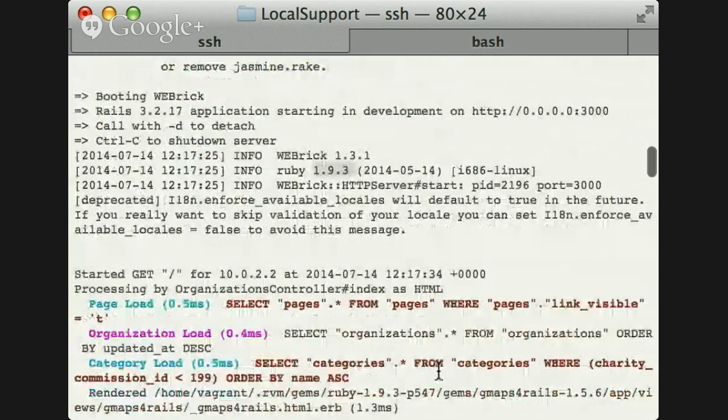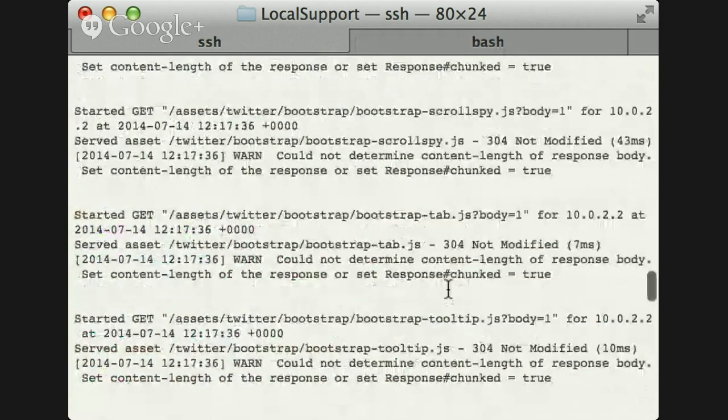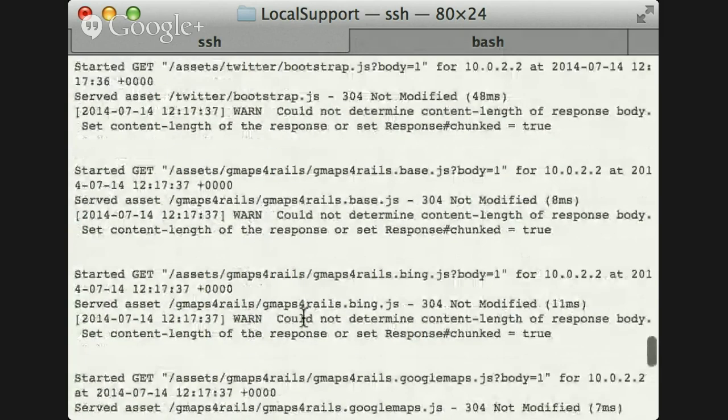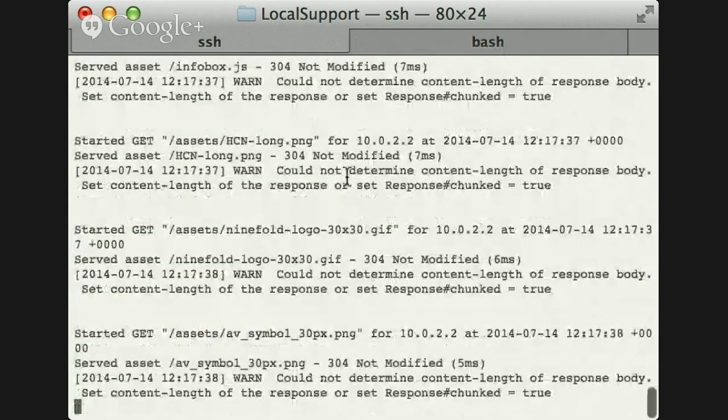Yes, you're right, it doesn't say the exact version. There's the exact version there, p547. Okay, that's good. But ruby -v gets you the exact version. Oh, that's interesting. Yes, I see it with p547. So that's good.